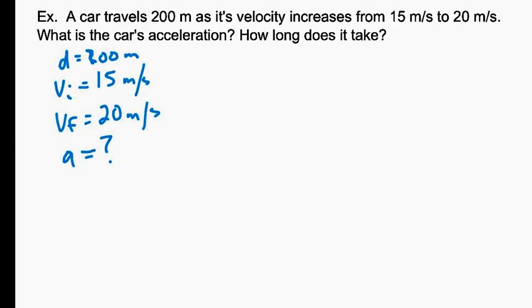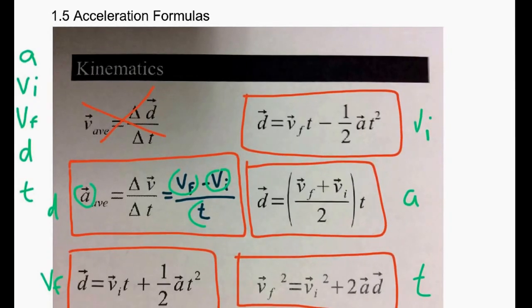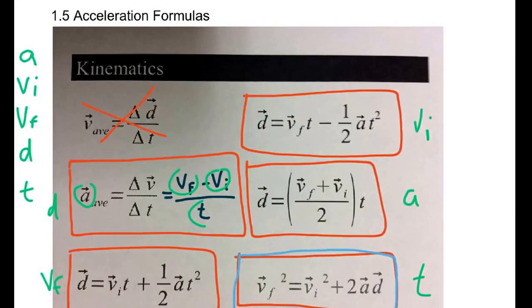Okay. So if you look at all of this, everything's in meters per second, so that's good. We don't have to worry about any conversions. Our velocity we'll assume it's just going forward, so we don't have to worry about any negatives. So everything's good there. So now all we have to do is figure out which formula to use. So if you look at the variables we have listed here, we have D, VI, VF. We're looking for A. We don't have time, right? Time is the only one that's not listed there. So if we go back to our formulas, we want the formula that doesn't have time, which would be that bottom one. Okay, so that's the formula we're going to be using.